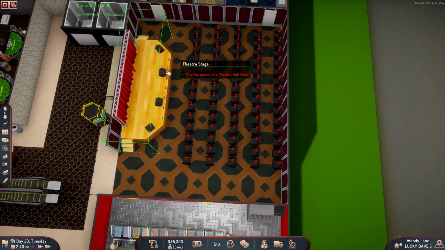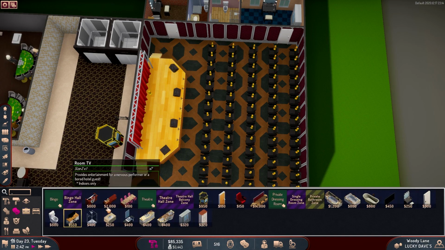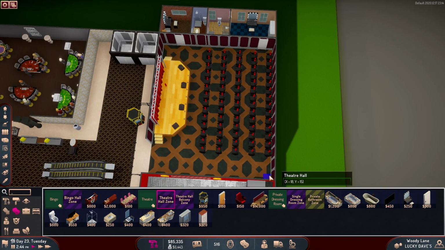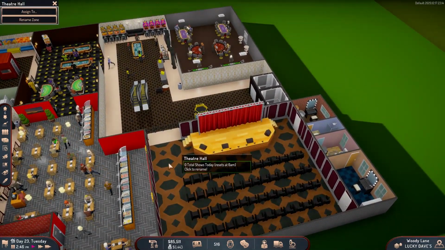Okay, well, moment of truth. Let's see if I've actually done this correctly. I mean, my guess is no, but we're going to give it a shot. So this is now a theater hall zone. Boom. Okay, and all my red flags went off. That's encouraging. That's encouraging.